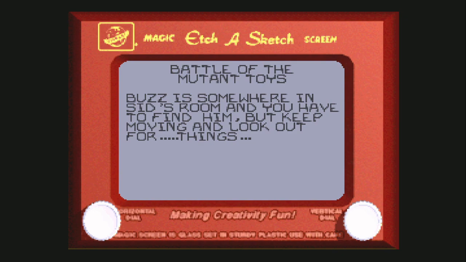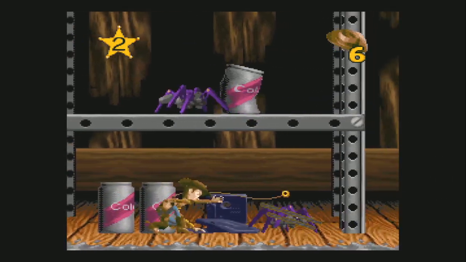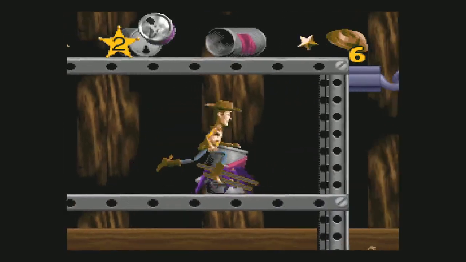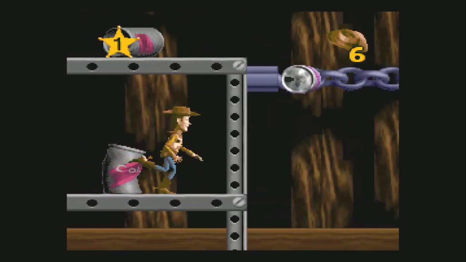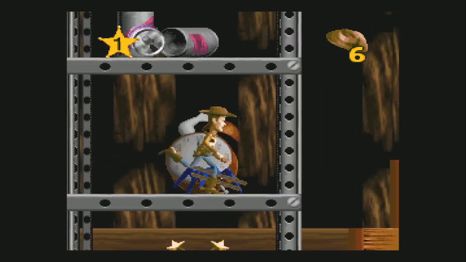All right, now we're in the Battle of Mutant Toys. You remember from the movie Sid's toys that have all been mutilated and changed. Buzz and Woody are terrified of them until they realize that they're good. They were just toys that were mishandled by Sid. So, oh, bad. That was very unfortunate how that happened. Took a hit point there.